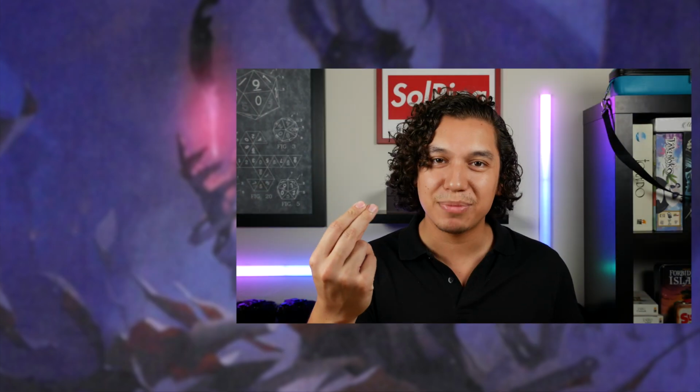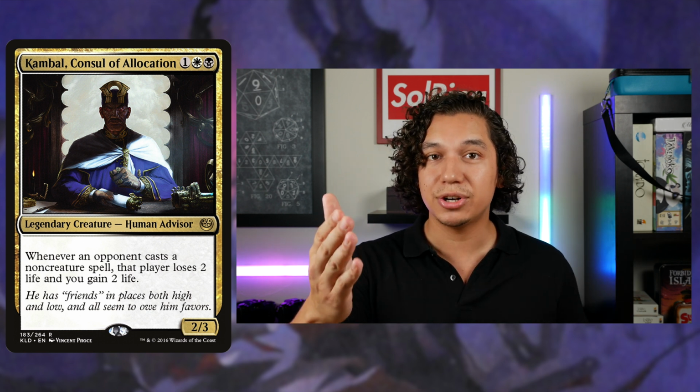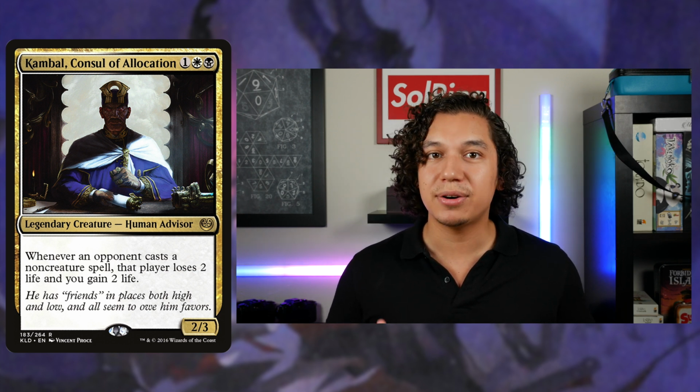Now with that knowledge in mind, I'm going to go ahead and read off Kambal, Council of Allocation, our commander for this list. And I'll go ahead and encourage you now to visit the link down in the description, Kambal's pack, Vilis Broker of Blood. That is the Tapped Out link for this particular deck. So if you want to build this one, or just follow along today, I would encourage you to go there.